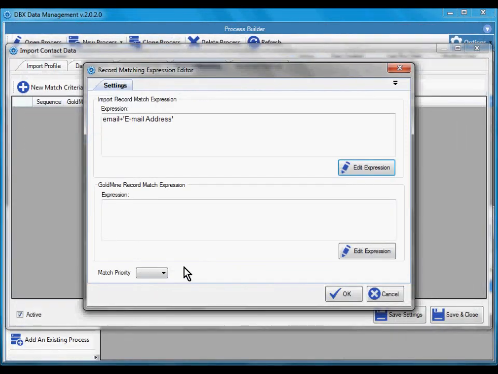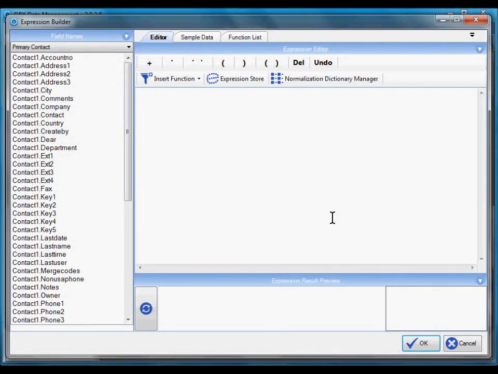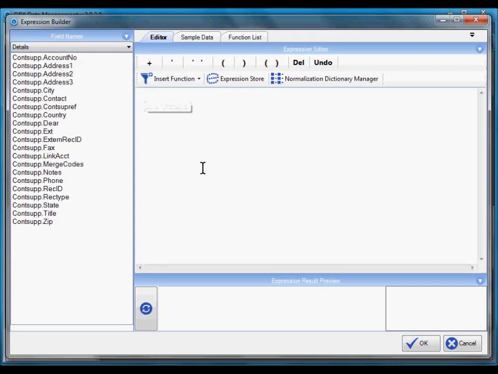So we'll click on OK. So now we need to be able to match that expression within the Goldmine data. So let's click on Edit Expression here. And what we want is really from the details list of fields, since we are trying to match against a detail record here.